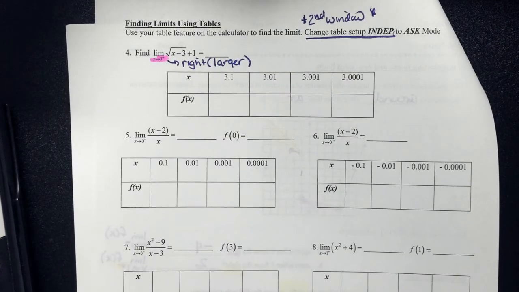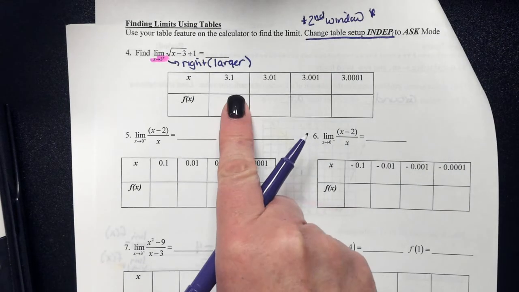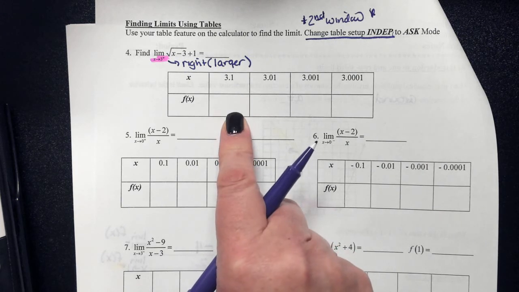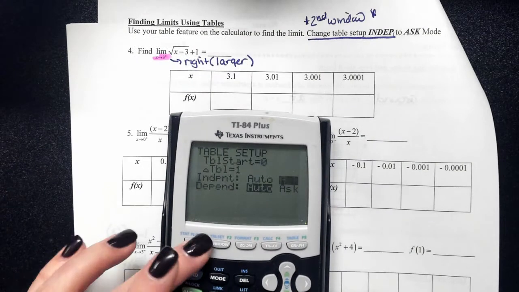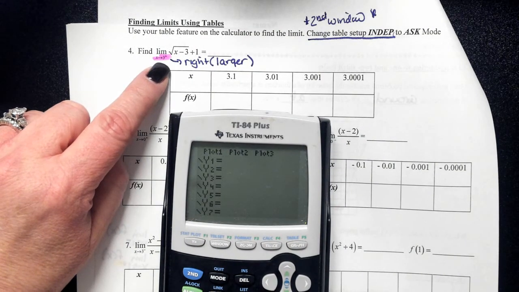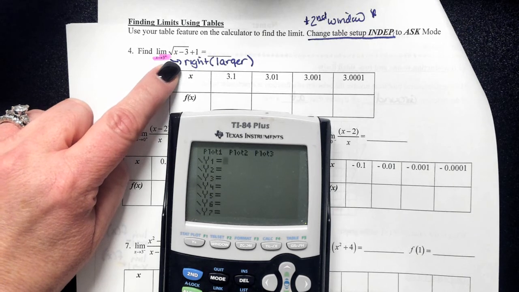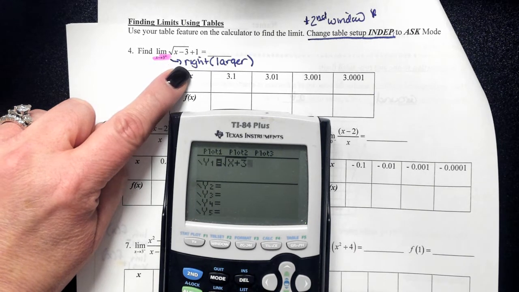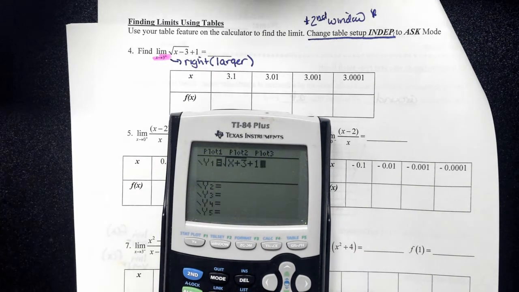Now the reason why you do that is because these are a whole bunch of decimals. So the quickest, easiest way to use your calculator to find the outputs for these different decimals, go under your y equals. I want to find the limit as x is approaching 3 from the right of the square root of x minus 3 plus 1. So I'm going to simply type in that function, x minus 3. And make sure, again, guys, be careful that plus 1 is on the outside of the radical.